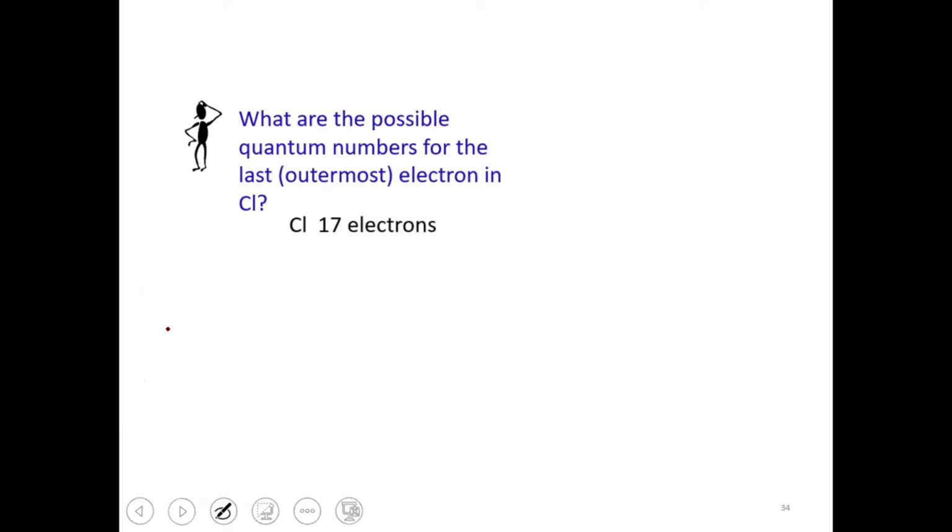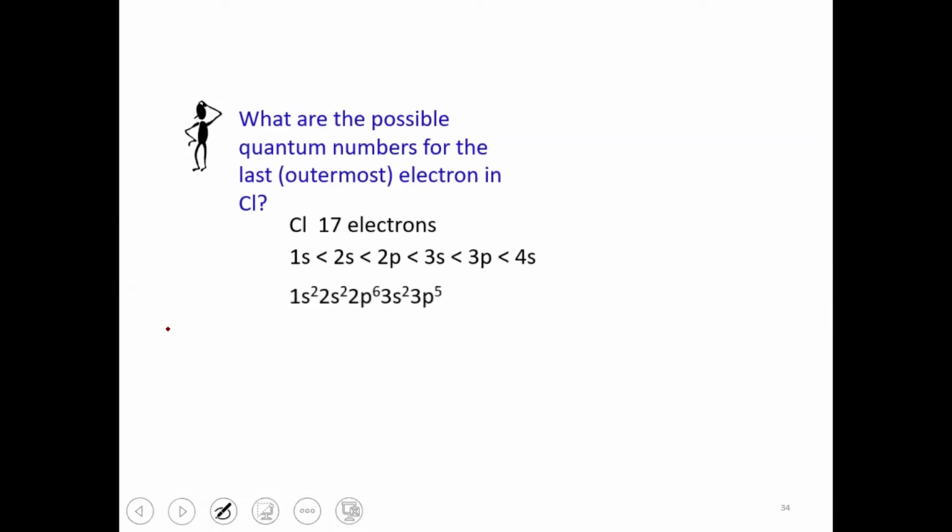So chlorine has 17 electrons. That's the atomic number, right? And again, remember the order in which we're going to be filling these things. So I can fit 2 electrons into any s subshell and 6 electrons into any p subshell. So I have to start adding them according to the capabilities, up to 17.